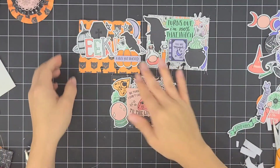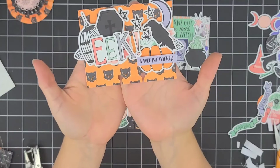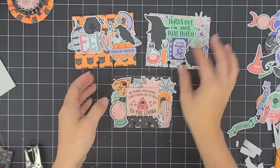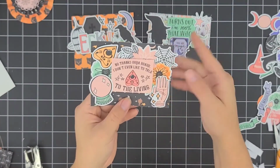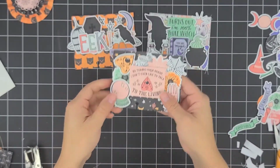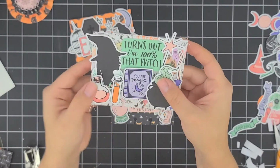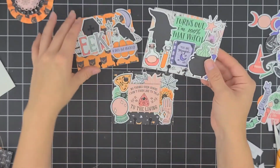Alright guys, I am back to share my Memorydex all completed. I really enjoyed making these so much that I cannot wait to do it some more throughout the month of September/October, which I will be sharing with you guys. Comment down and let me know, do you trim these or do you just make sure that they fit? I don't know if you can see the shine that I did on some of these, but I had so much fun creating these. And you can still see some of my shaker bits, so they're back there. I'm really excited about it. I cannot wait to do some more.